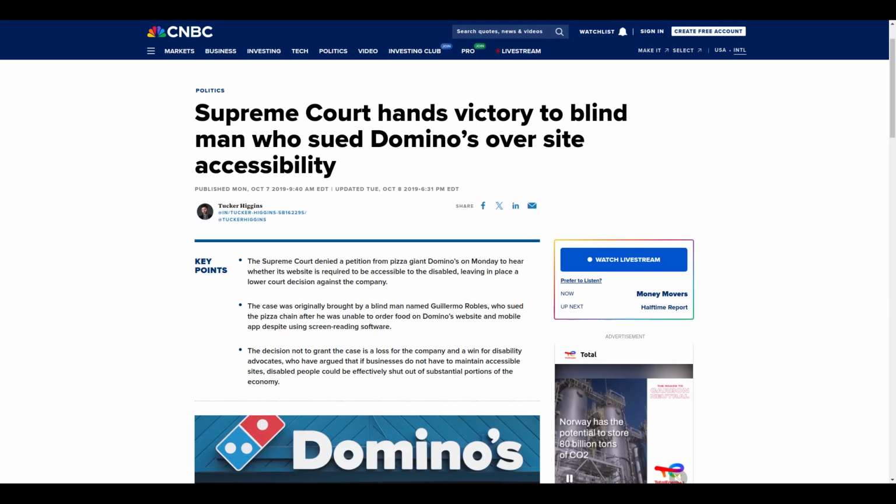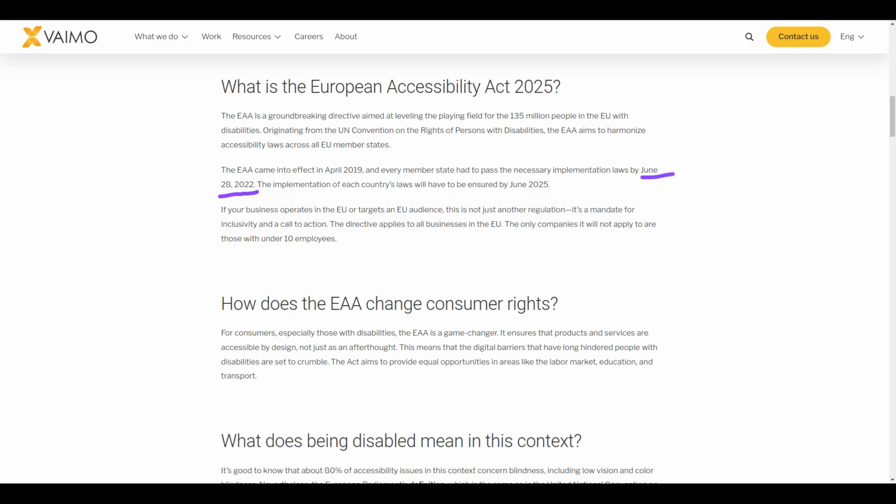In Europe we have the Web Accessibility Directive. It requires a minimum AA WCAG accessibility level, but most importantly, starting from the second half of 2025, the European Accessibility Act will come into force, and by this act all commercial applications, websites and so on should have a minimum AA WCAG accessibility level.